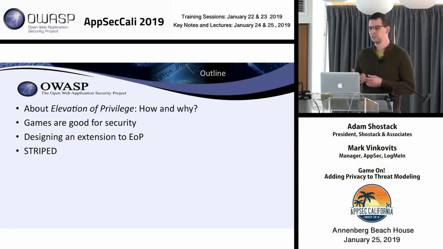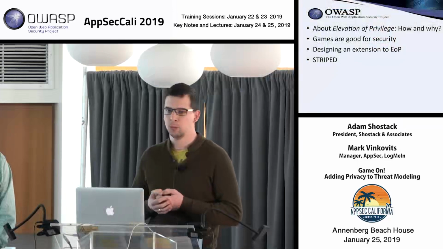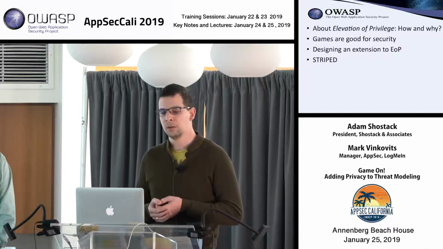Great, so we're just going to give a quick overview of the Elevation of Privilege card game so you know what we're talking about. Then Adam is going to go a little bit deeper into why games are good, not just for threat modeling, but for security in general in other areas. And then I'm going to talk about how I came up with the idea, or what the motivation was to add privacy to this, and then what the methodology has been to do this, so that at the end we'll end up with STRIPED, which is adding privacy to it. And we'll have a small game, but we'll come to that later.